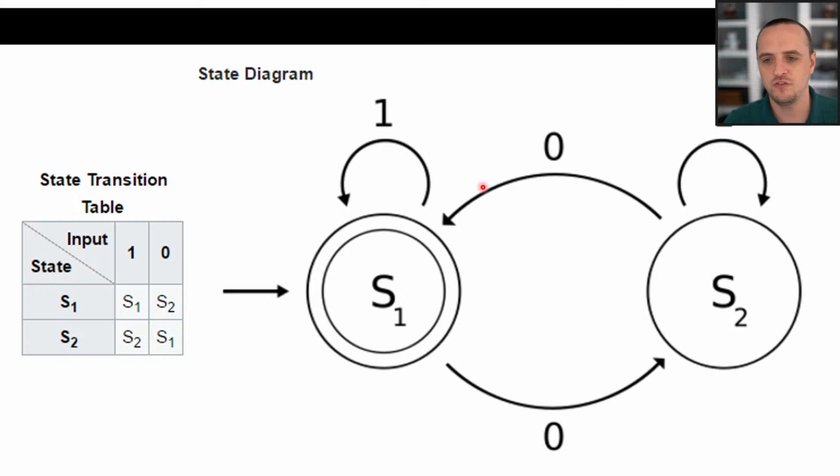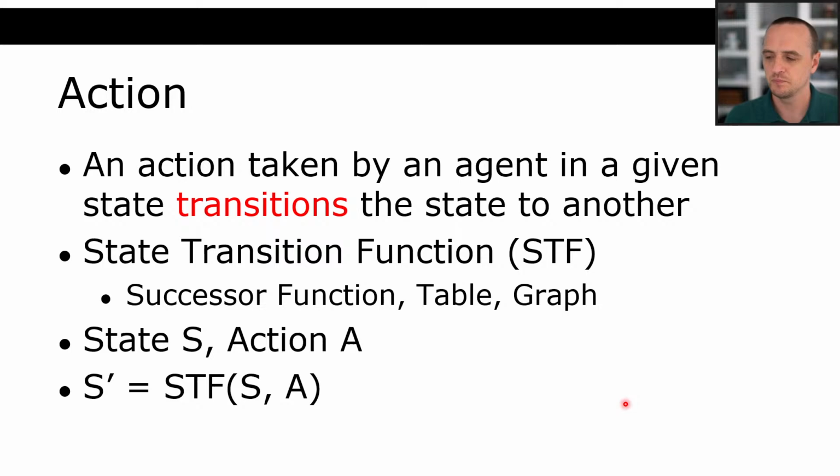However, if you had a game like Super Mario Brothers, there's no way you could possibly encapsulate every possible state of Super Mario Brothers in a table. So in that case, you would have a successor function, meaning given the current state of the game of Mario, if the player presses the A button and is holding left, what is the next state of the game? What's going to be on the next frame of the game? That's the state successor function. So the state transition function, or STF, takes as input the current state of the game or the environment and an action, and then produces the next state, right?